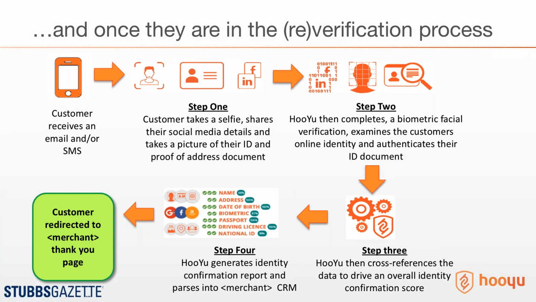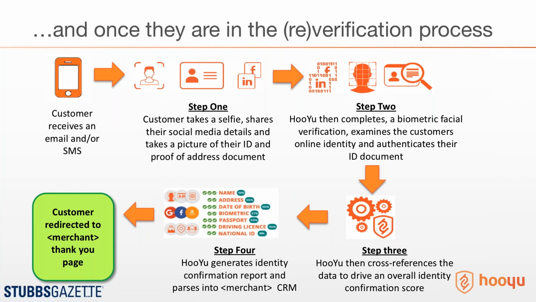So HooYu, of course, then cross-references all the data, makes sure that it's working with trusted sources that it likes, and then produces an identity confirmation report that says, yep, we've verified the ID document, yep, we've seen the correct name and address on the utility bill or the bank statement, and yes, everything corroborates and cross-references nicely. So overall, we've got a nice consistent set of information, so we'll be confident that that customer is who they say they are, and that we verified the identity to the standards laid down in the Criminal Justice Act.